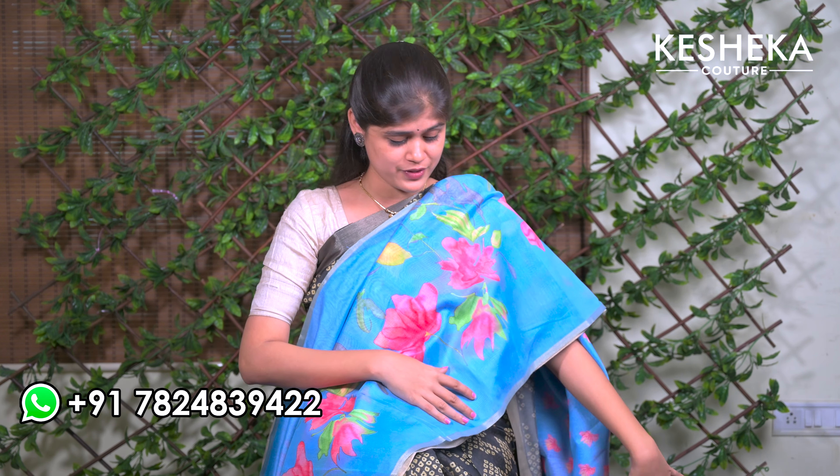Here comes the blouse of this sari. The price is only ₹950 — you will thank me later after wearing it. You can wear the blouse as-is, or pair with a beautiful pink, red, yellow — any kind of blouse you can match with it. We have beautiful eight colors in it and we are also taking bulk orders.